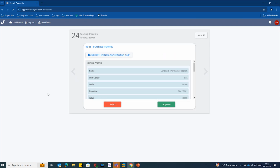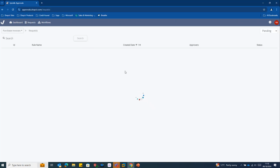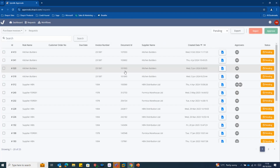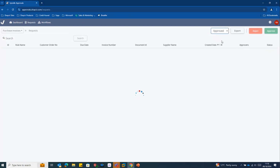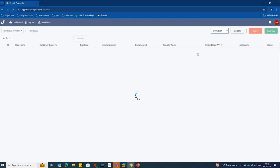So if I just open up my approvals tool, the first screen that you see here very much replicates that mobile app. So it's more of a carousel view where I can scroll and swipe past the screen. I'll look at it through the desktop view this morning, though, so it's certainly easy for us all to see on the call this morning. Now, mine defaults to pending, but there are a number of different statuses here, from approved, pending, rejected, as you would expect. Works on a simple traffic light system. Those that have been approved are green, those rejected are red, and those pending are amber.